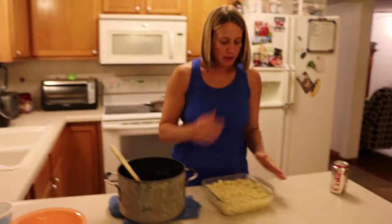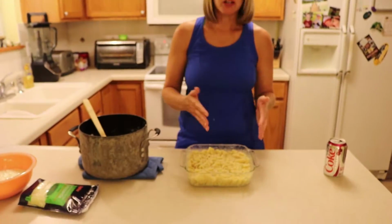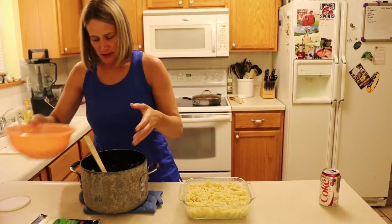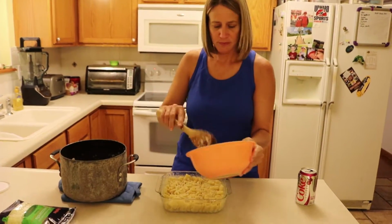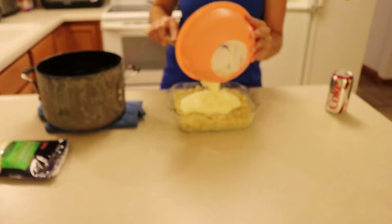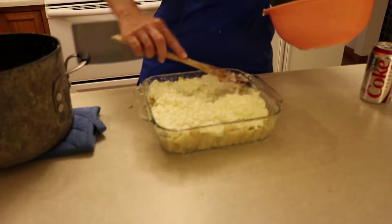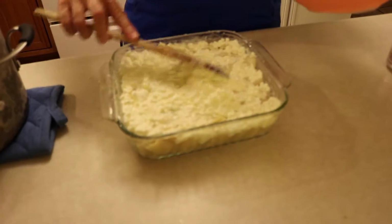All right, so I've got my rigatoni all set up in my pan. It really didn't take all that long, and the more you get in there, the easier it is to stand them up. If you're in a hurry, just load the pan up. That works too. So your next step is to take your cottage cheese and just spread it on top. We're just gonna press it down in there so it gets in between the noodles and down in the noodles.